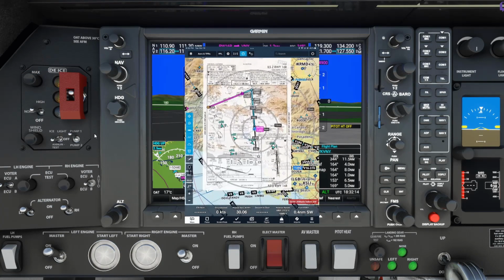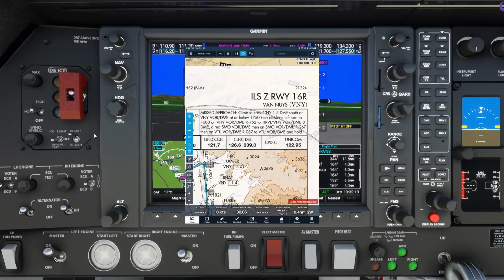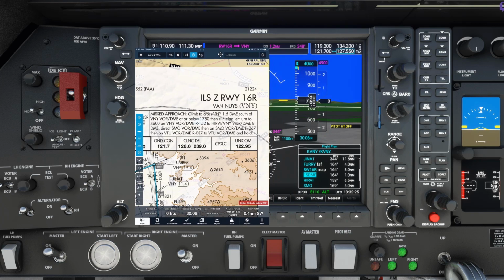Ground, one golf X-ray, request flight following to Laughlin at 5,500. 1.5 DME. Put this a little bit to the left. And then we're going to go to the airport. Then SMO. Laughlin, India Fox Papa.